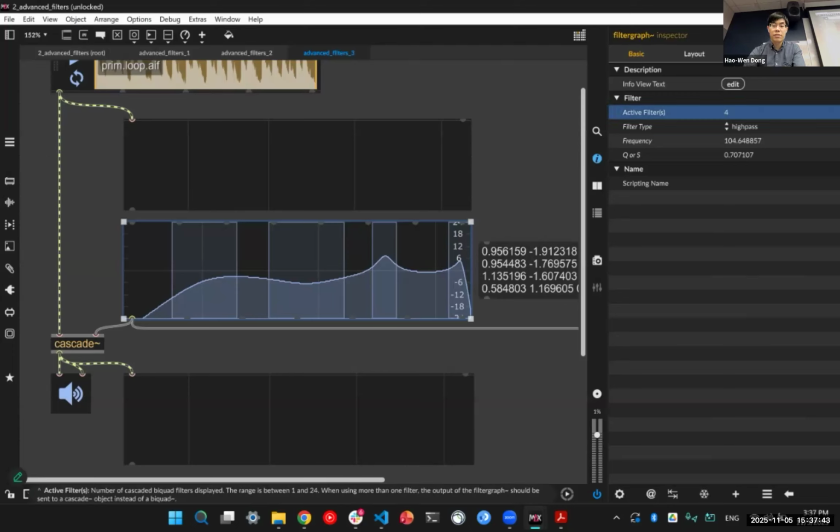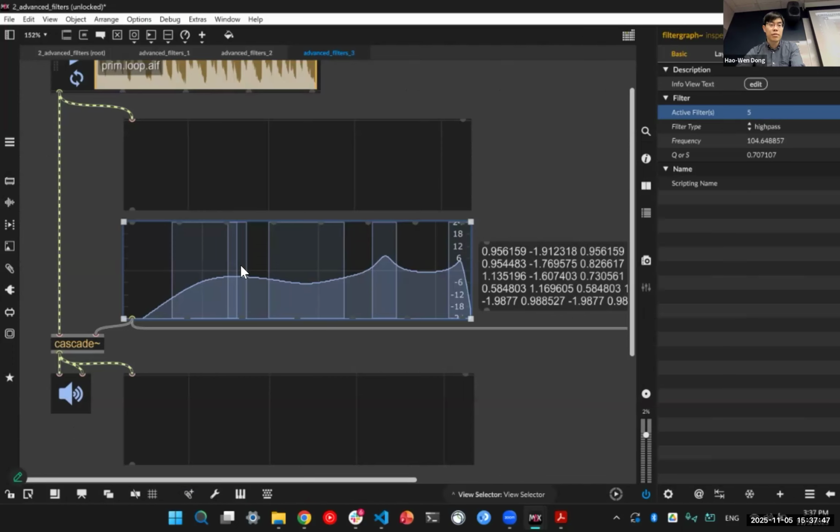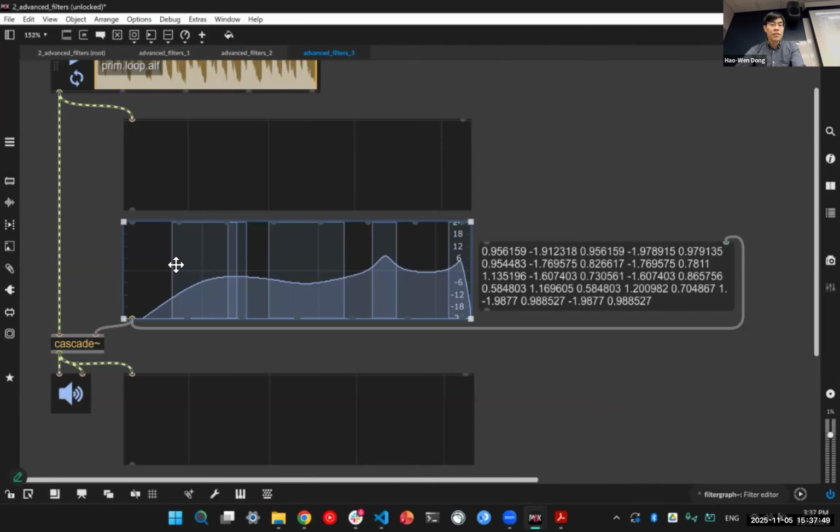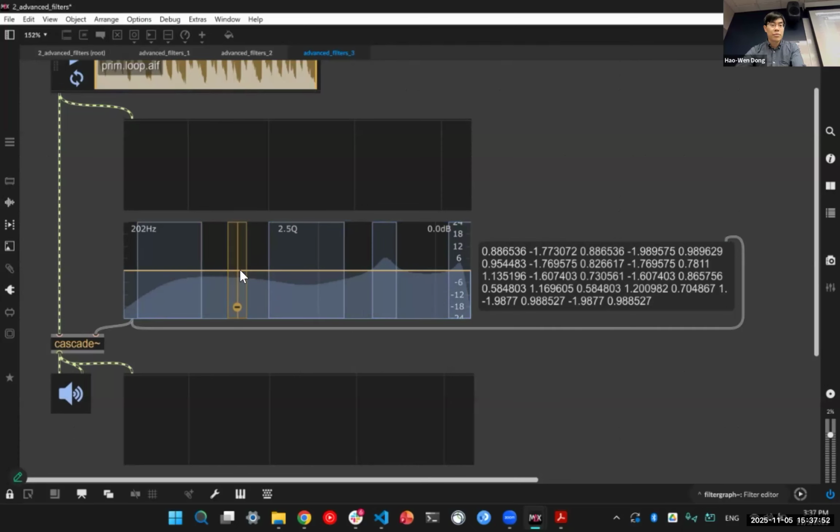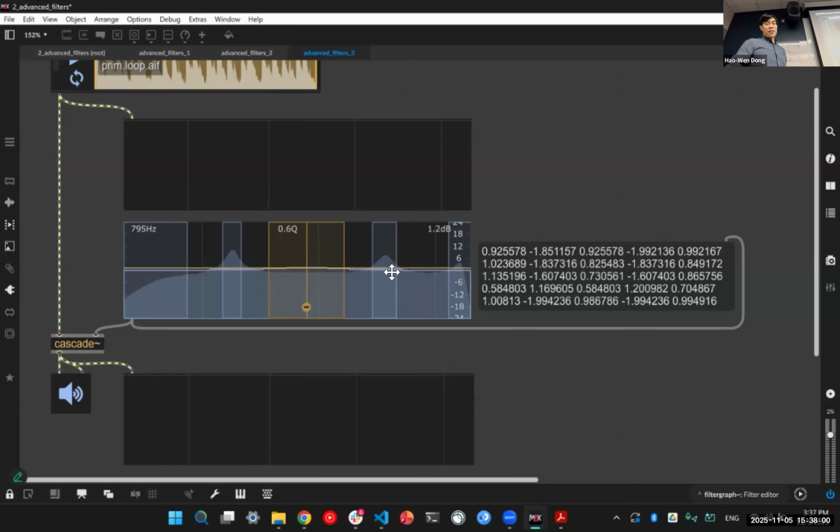I think it's here. So active filters, if you do 5, then you can get one more of those. I think there's some shortcut that you can actually add one more, but I forgot how to get it. But anyway, this combines everything we saw previously. Everything in the middle are big notch by default, and this one will be high pass, and the last one will be low pass.